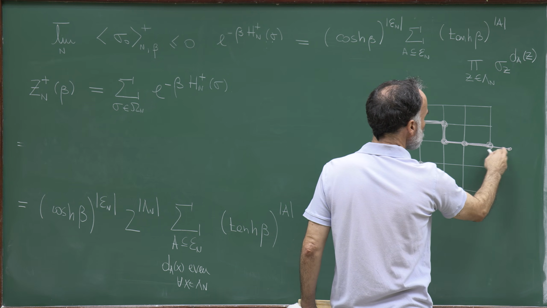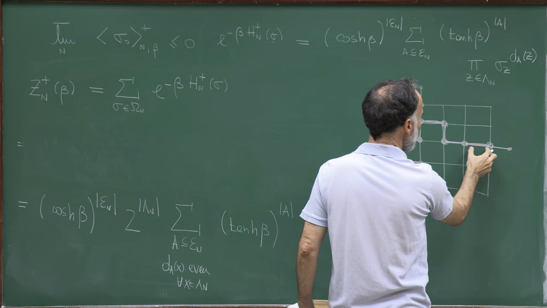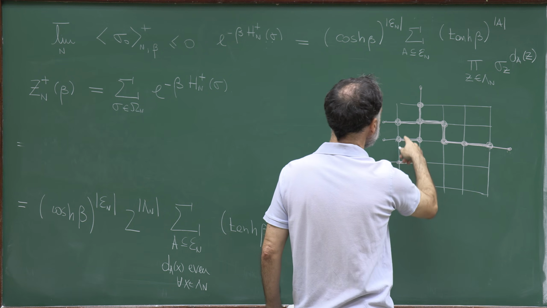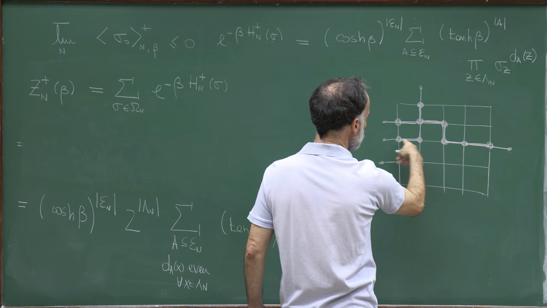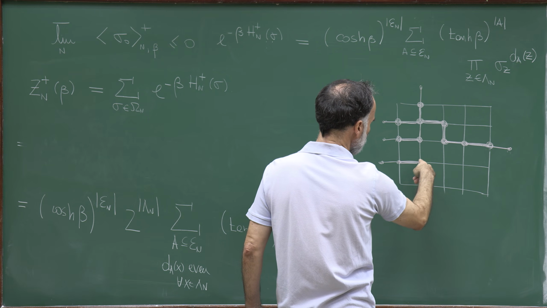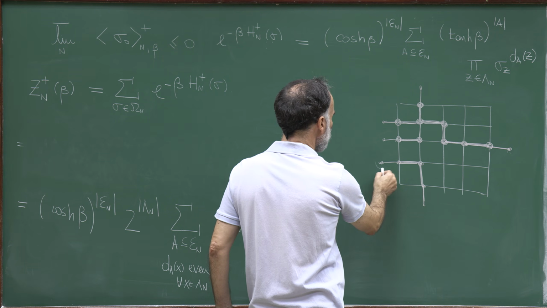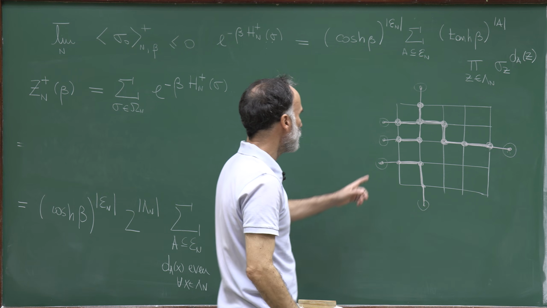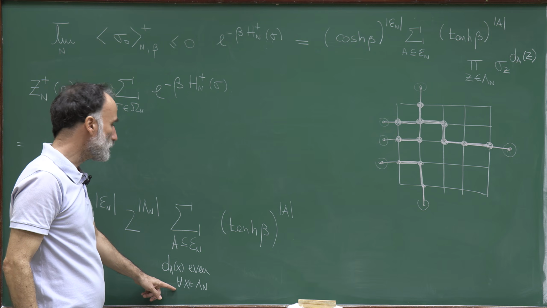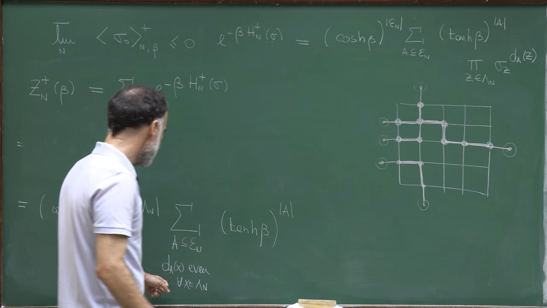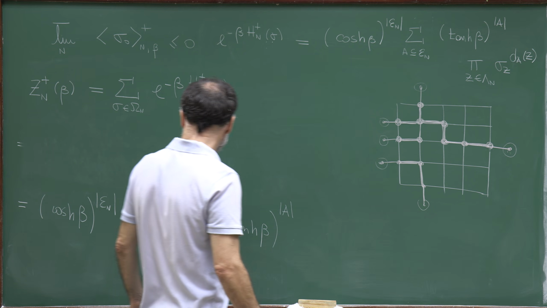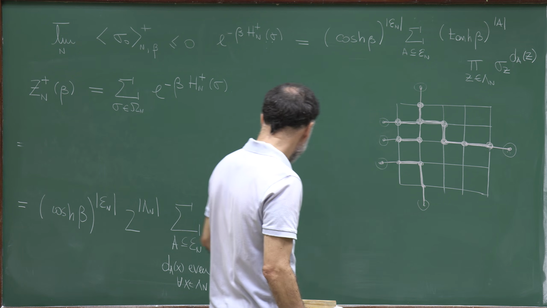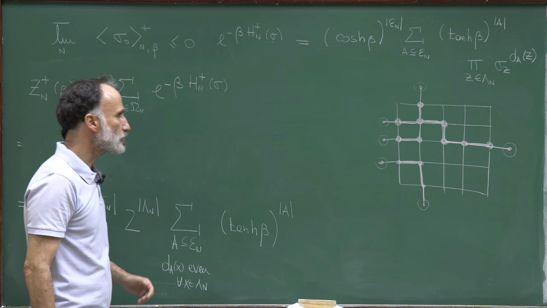So this one has an even degree. The degree is equal to 2 because it has 2 edges. This one also, this one also, this one also because it has 2 edges. This one has 4 edges. This one has 2, this one has 2, this one has 2, this one 2, then this one has 2, this one has 2, and this one has 2. And of course, the vertices which are outside lambda n have degree 1, but we are not requiring them to have even degree. So this is an example of a set of edges which is counted in this sum, and it is over this type of sets of edges that we are summing.